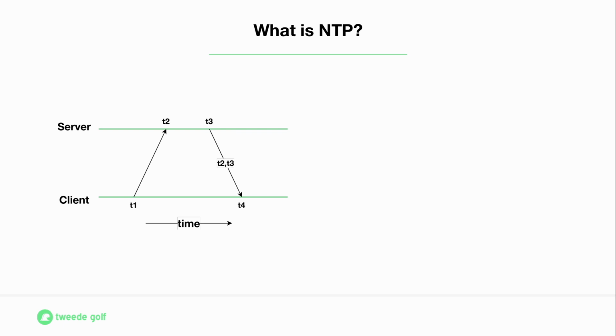And then if the client can also keep when it sent its request and when it receives its response, then we can make a simple assumption, namely that going from the client to the server takes about the same amount of time as going back. This is not entirely true over the internet, but it's a decent enough approximation that it usually works, and you can't really do better. And then with a bit of math, the client can work out what the time difference is between what it measures as time and what the server sees as its current time, and then it can correct for that or do with that whatever it wants.